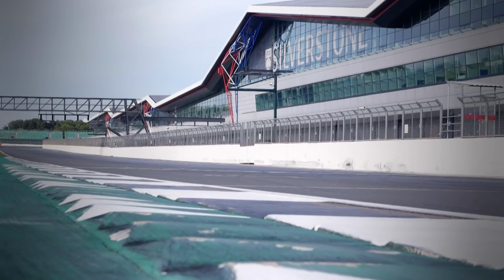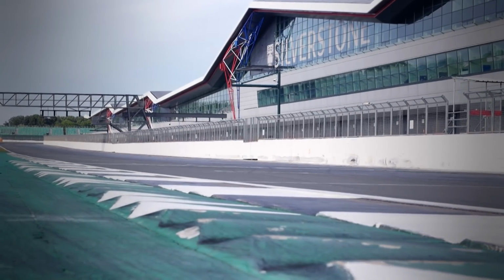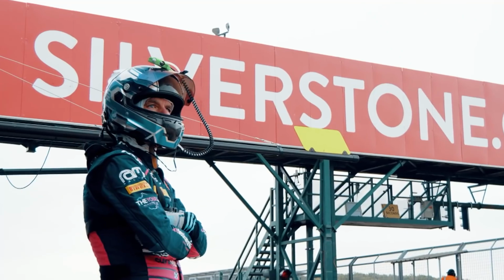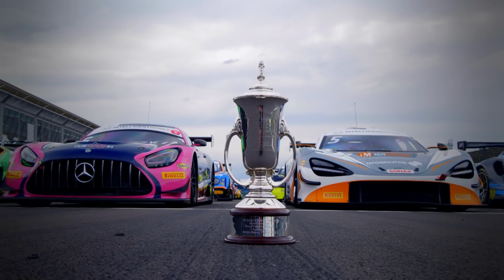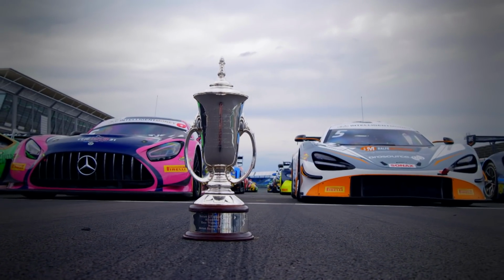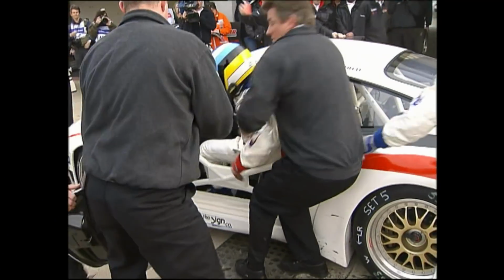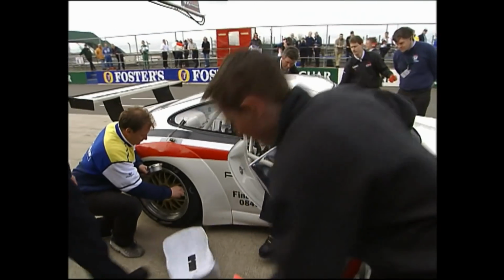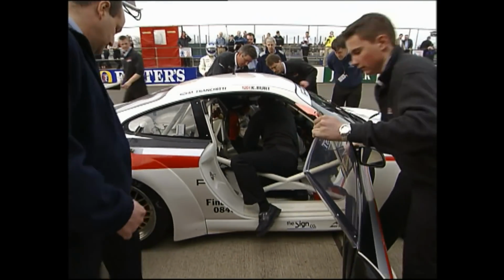Moving on to the second round of the championship, and we were racing at Silverstone for the 10th year of the blue-ribboned British GT race. The Silverstone 500 is the longest of the British GT season and consists of a 3-hour race in which teams compete for the prestigious RAC Trophy. Adding to the special occasion, I was joined in the commentary box by Marino Franchitti, who some of you may remember won the British GT Championship back in 2001. Let's dive into the highlights of this spectacular race.